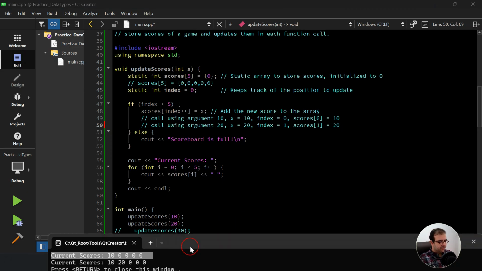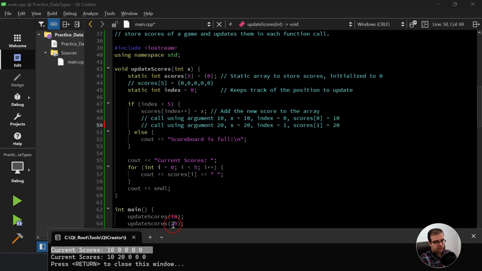So this time we are calling the function using the argument 20. And since the array was initially initialized and declared using a static keyword, it remembers what has been done before. So it remembers that we did a manipulation to index. So index was earlier 0, but in the first call it became 1. Why? We incremented its value here by 1.